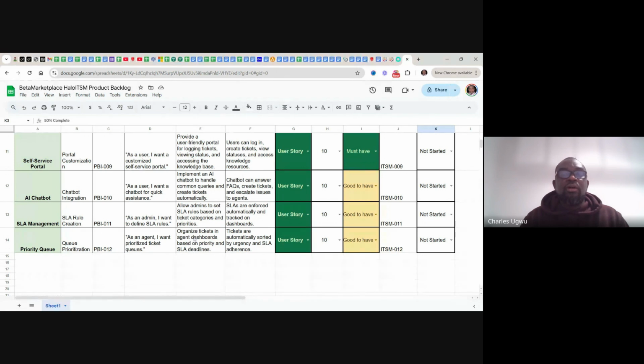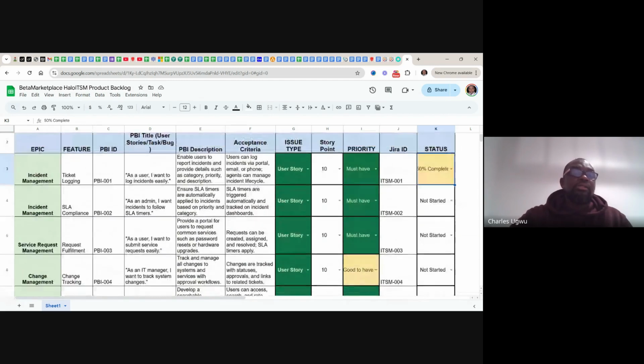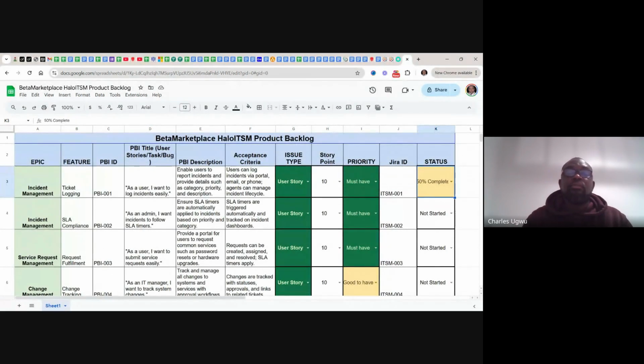Some of these things are good to have, but when we have a lot of workload, they are not the most important. But this is our service product backlog based on what we need to configure and achieve within HaloITSM. So that is it.